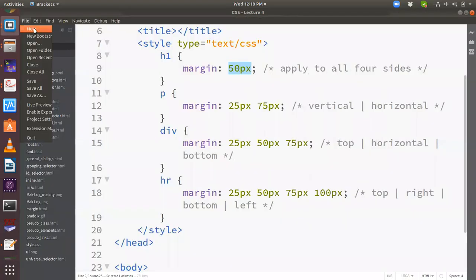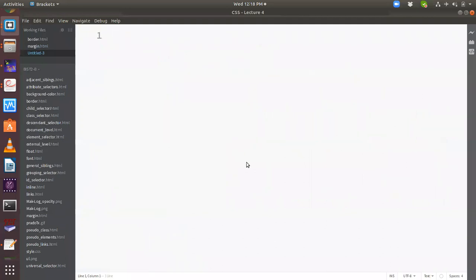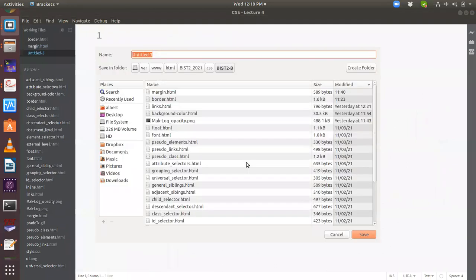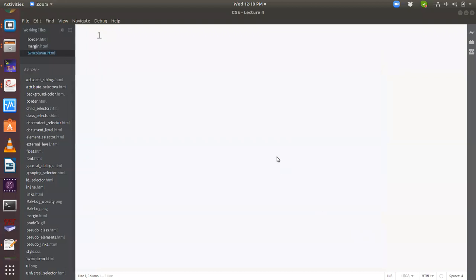I'll create a file, save as 2-column HTML. Then I'll copy that code from the other file and paste it there.